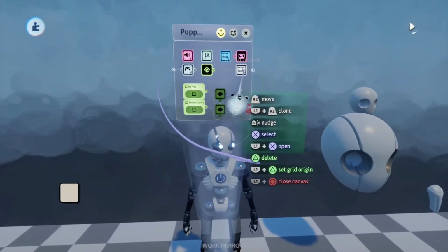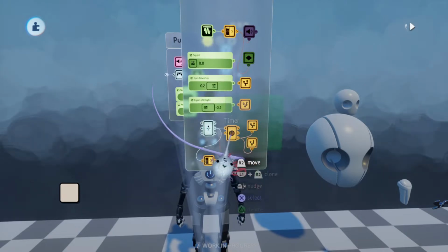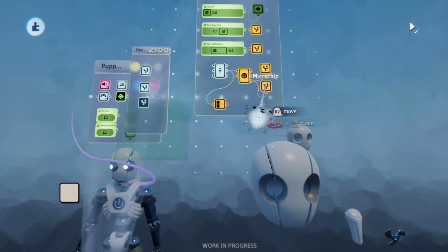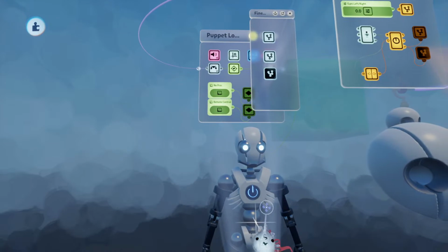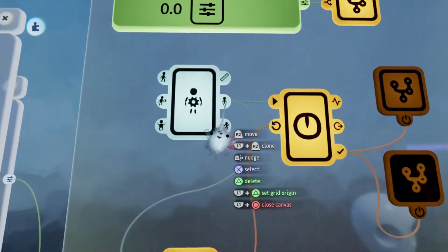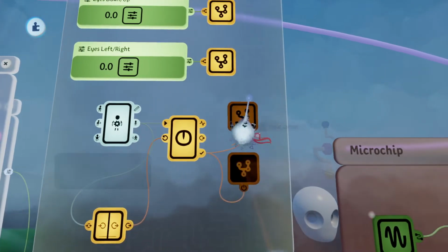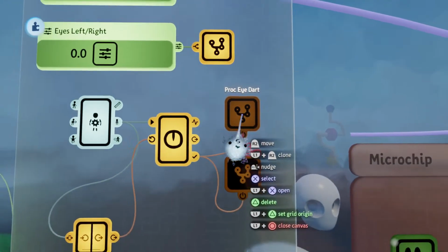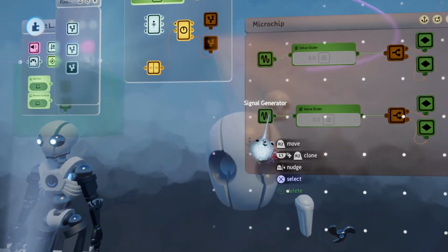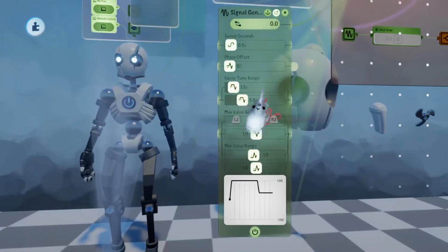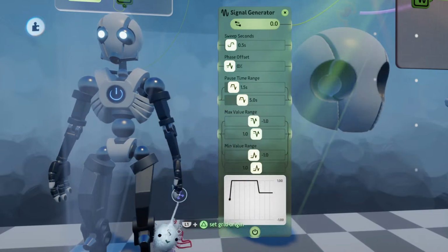Alright, so here's how I set it up. In the fine animation, under head, no, actually in hand, or no, in the eye section, sorry. Right now, nothing happens. But if the puppet interface detects that you're idle for 1 second, then once the timer is finished, it'll turn on both of these things, which are the procedural eye dart and the head movement. So this is a signal generator for left and right, this is a signal generator for up and down, and I have a decent amount of range and even a range for pause time. So whenever he pauses moving his head, it doesn't happen the same way.